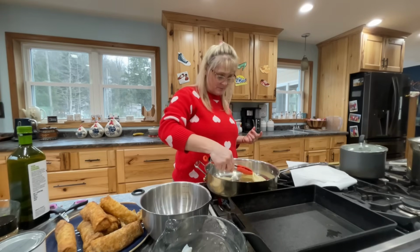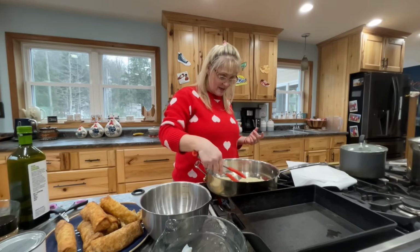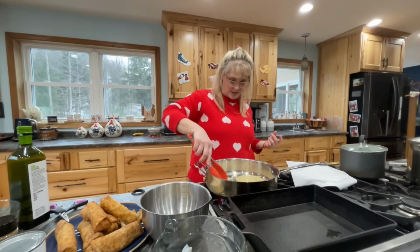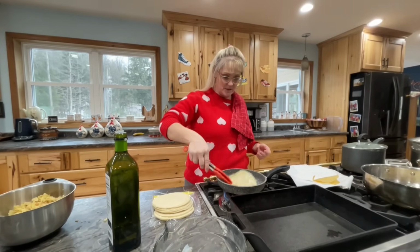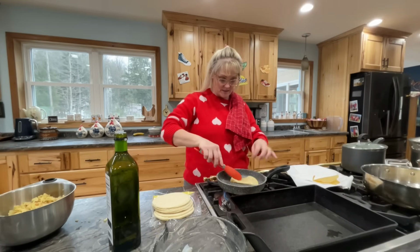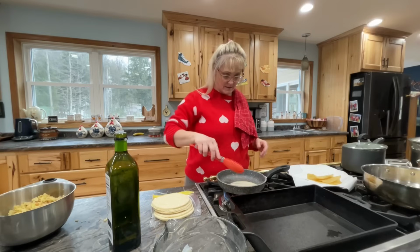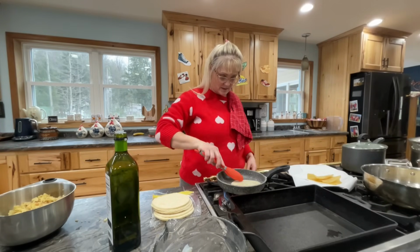All right, so you're going to want to make sure that they are a little brown and cooked through. Some of these are sticking. I don't know what's going on. That stainless steel pan was not working for me. So this is going to take a little more time, but at least they're not sticking. All right, oil both sides.